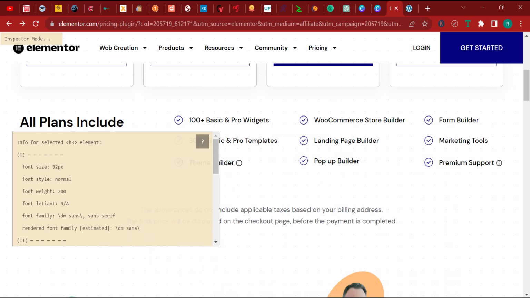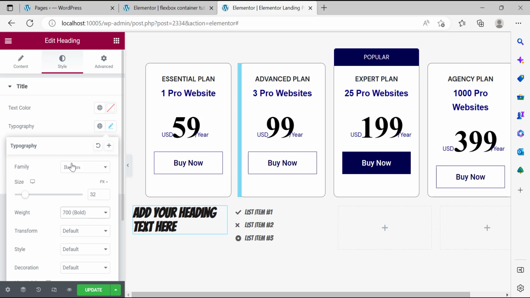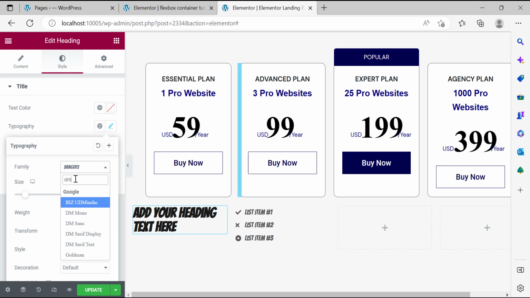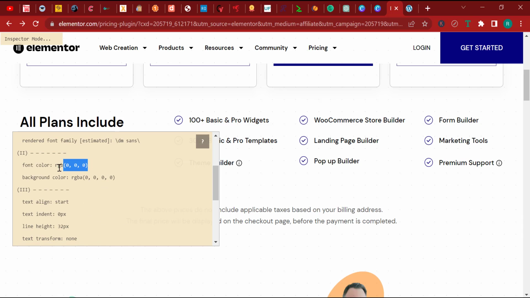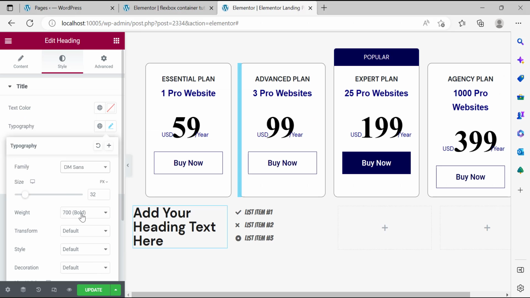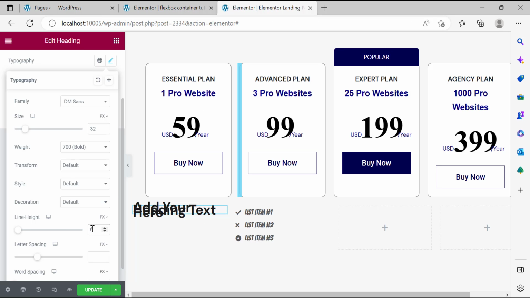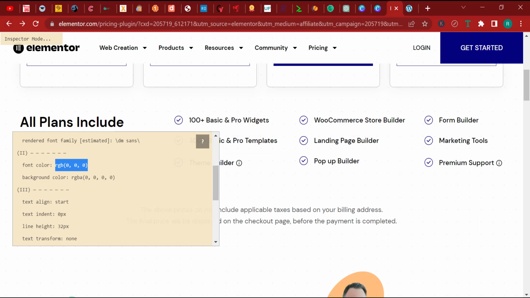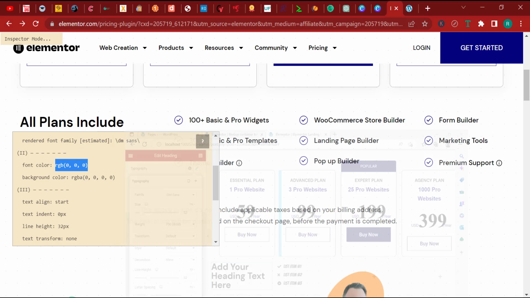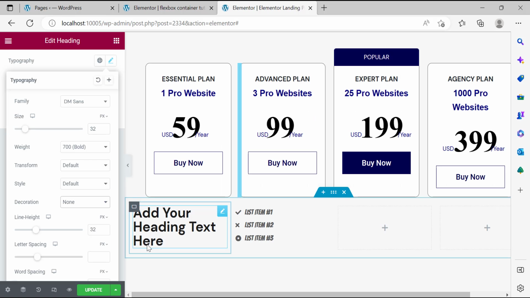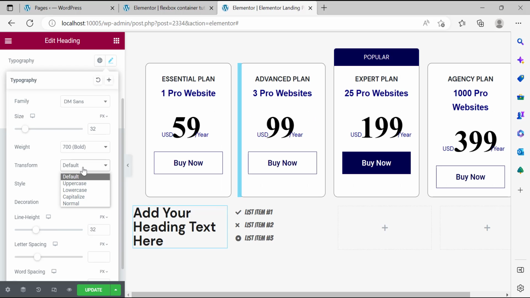It's bold. The font, I'm assuming, is DM Sans or Sans Serif, either one. And like I said, Sans Serif isn't available here, so you'd have to use DM Sans. And then the text says all plans include. But first of all, let's see what the font color is, as well as the line height, which is also important. So I'm going to go for line height here. It says 32. Now for the other ones here, the text transform is none. Let's see if it's capitalized. I think it is capitalized.